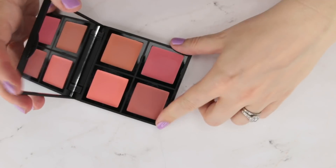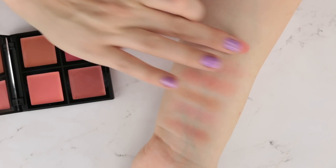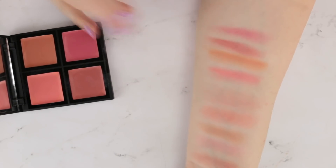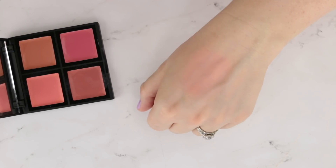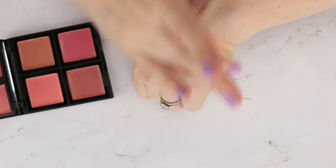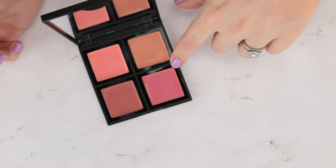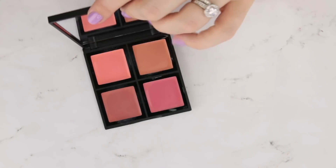This is the Elf Cream Blush Palette, fairly new to my collection. I was curious about it after trying their other face products. It's a little more intense than the Beautifully Bare line, so I have to be more cautious with pigmentation. However, it blends out really well — a lot more subtle and less scary than the swatches might suggest. It set down really nicely too. I feel like this is a great palette to pick up if you're interested in cream products. I like the mix of neutrals, corals, and pinks, so I'm going to hang on to this one.